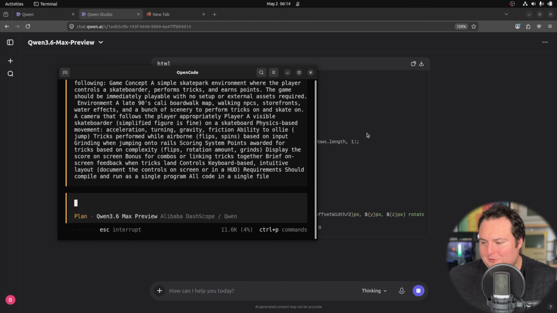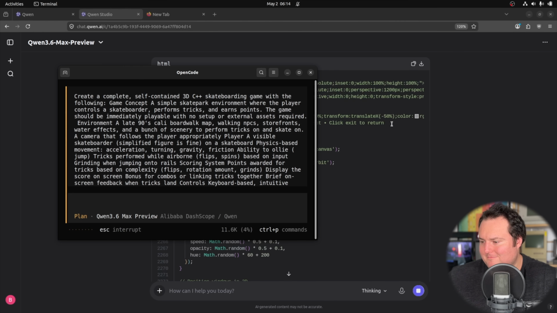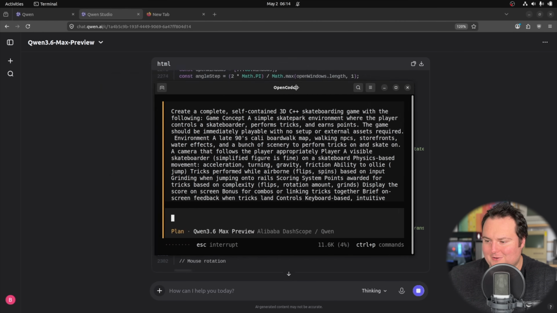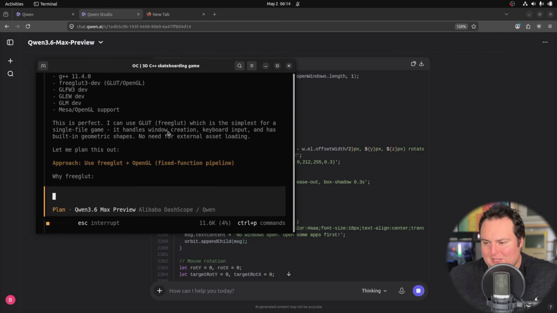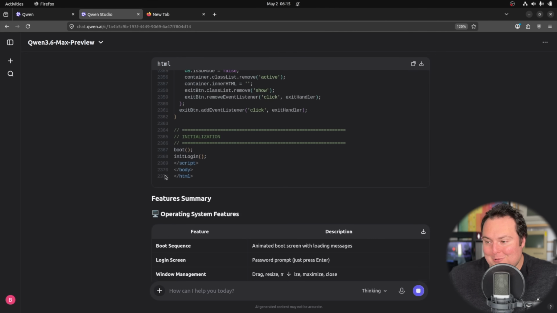So honestly, this browser OS has been going so slow. Did it really just finish as I said that? Okay, no, it didn't. It's been going so slow that I have gone ahead and also simultaneously begun the self-contained C++ skateboarding game, the late 90s California aesthetic style version in OpenCode, just initially in plan mode. I would imagine this will take quite a bit of time, so this is a result that I wanted to start now, as I am expecting it to be equally as slow as... Anyway, good. We have our browser OS now.